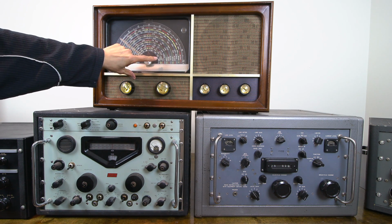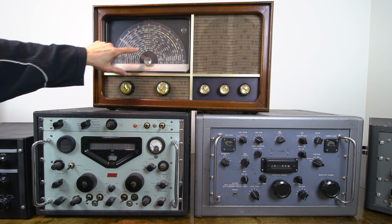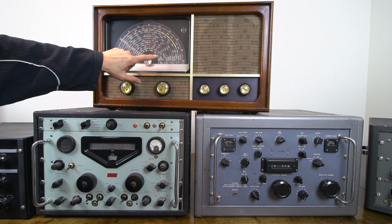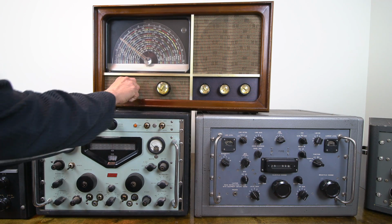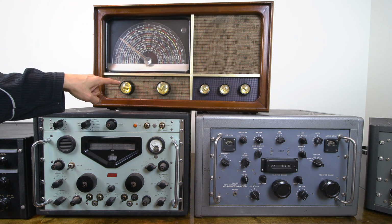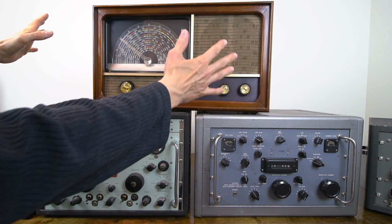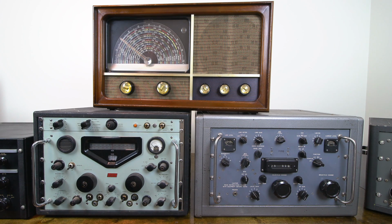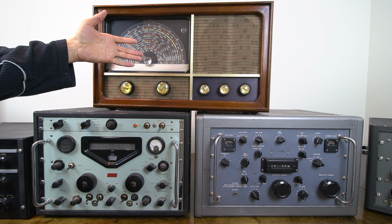And what they've done is they've included little, it almost looks like the plastic is notched in between each band, and they have just a little connection every now and then. So I imagine what they've probably done is they're lighting up each one of these as you move the band selector, which is this one here. And that sounds a lot like a television tuner. And what's really odd is this whole thing kind of looks like it could have been a smaller television, but what they said is let's make this radio look like a television or something like that. I don't know what they were thinking when they put this together, but it's so incredibly unique.